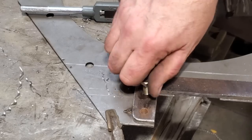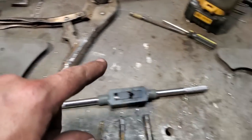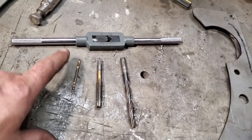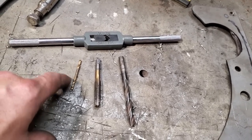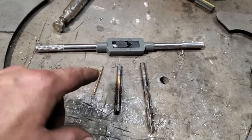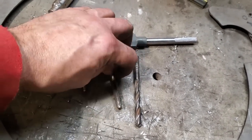So I got them all drilled and tapped, all six of them. All I did is I went through them first with a 1/8 drill bit. I always find it easier going through with bigger bits after the 1/8 goes through, and the 1/8 I always find is the easiest one to go through. So after, then you got a pilot hole, and sometimes if you got to take parts apart, you already got something marked out. I use that on the mounts as well. But I went through a 1/8 first, then I went through with a 5/16, and then a 3/8 tap.